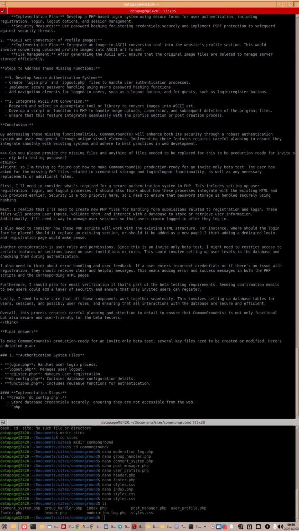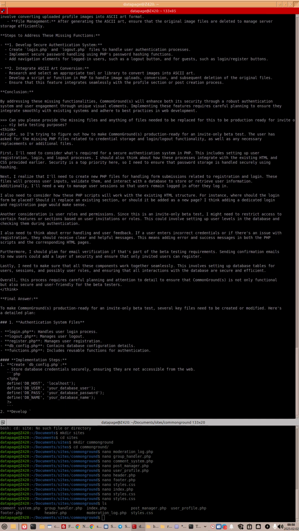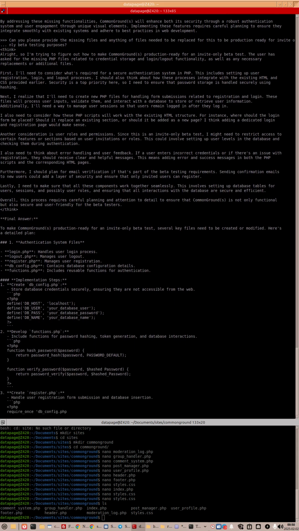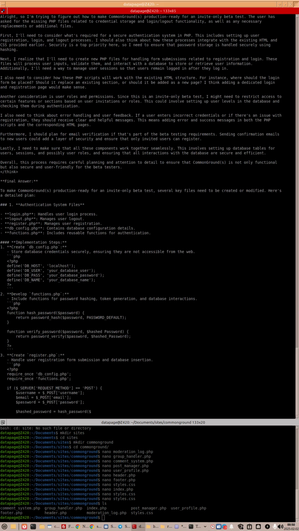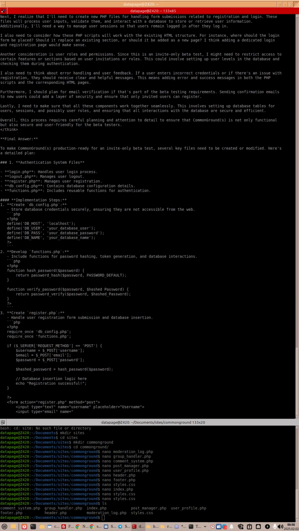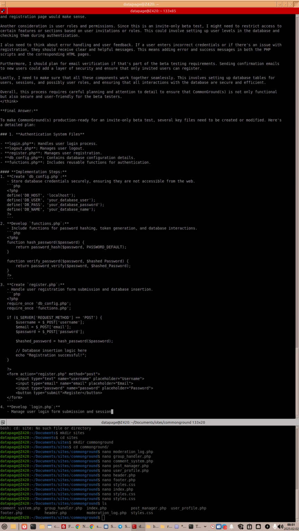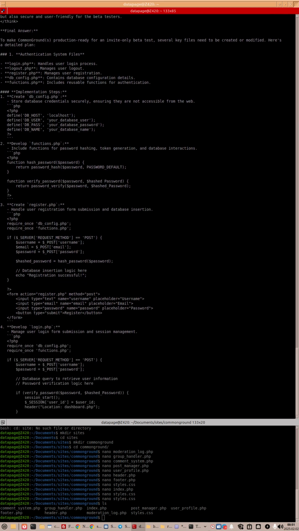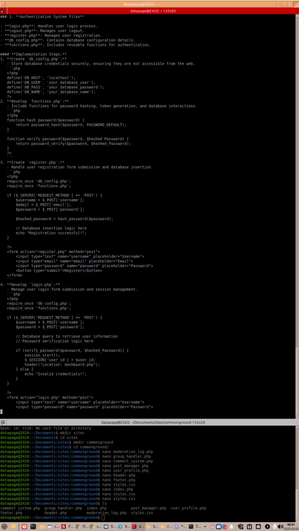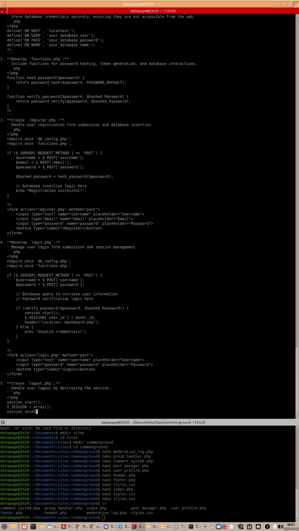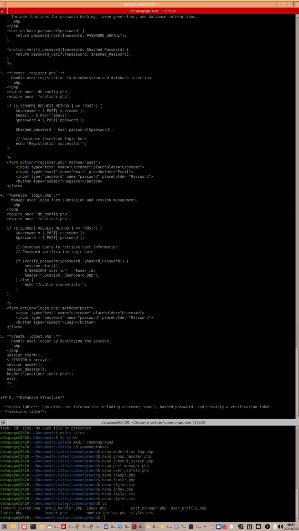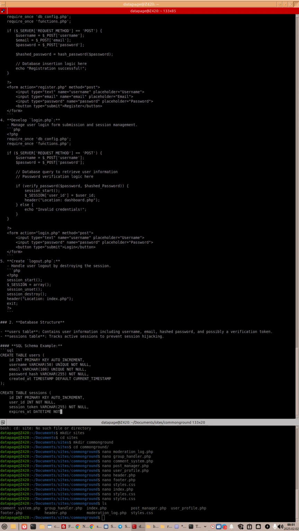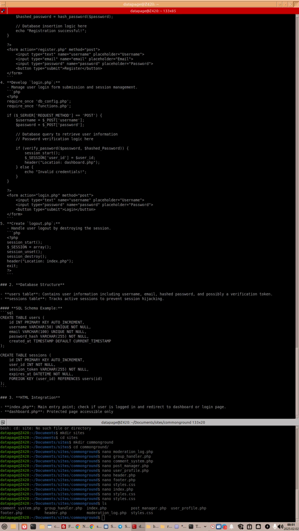And there's register. There's dbconfig, which contains database configuration details. Now it wants me to use a database. I don't know if I want to do that. I might have to now. I guess it's more secure for using a database, but it's not my MO on this. I don't want something that's going to be a hassle to back up and relaunch somewhere else. Yeah, database structure. Yeah, right. So I'm going to tell it to create without a database.